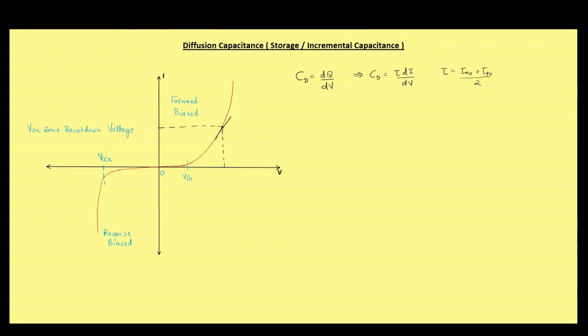From the voltage-current characteristics graph, we can define incremental admittance or conductance, which is represented by GD, which is equal to the differential of bias current with respect to applied voltage. Admittance and conductance are actually different parameters, but here we can use them interchangeably as we are going to deal with real numbers only. Conductance is actually the real part of admittance, and admittance is a complex quantity.